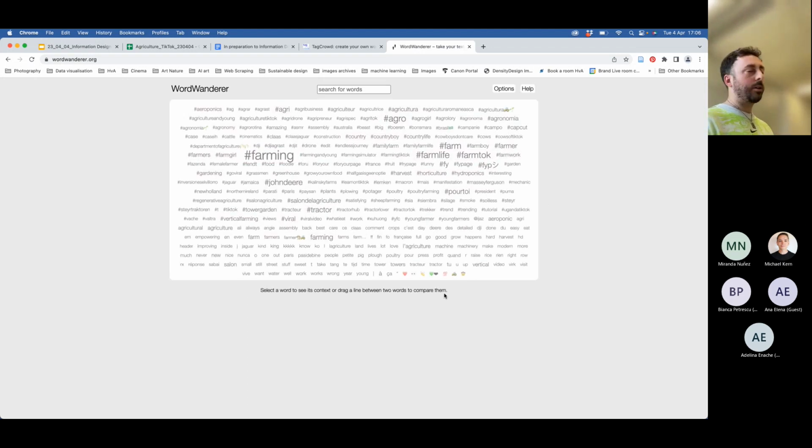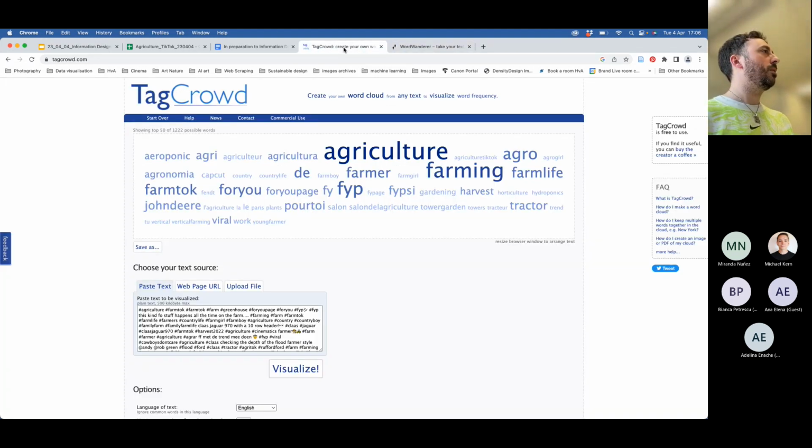Word Wanderer, you cannot set it up, so it's a wall of text, but this is up to you. It's a way, again, to spend time with your data set. So it's a visualization technique, not to communicate insights or findings, but for yourself, to make the research process circular. You start from your research question, you explore your data set, and maybe you want to go back to your research question because you find a more interesting thing to explore and want to reformulate it. This is a really important thing to keep in mind: it's not a linear process as in design. It's always coming back and forth with these techniques.